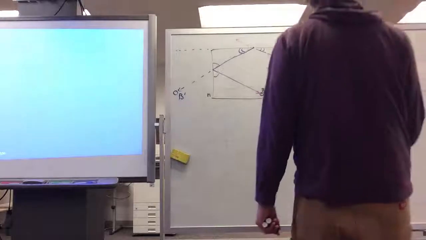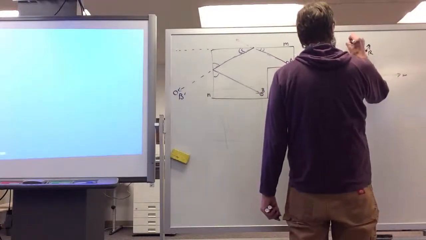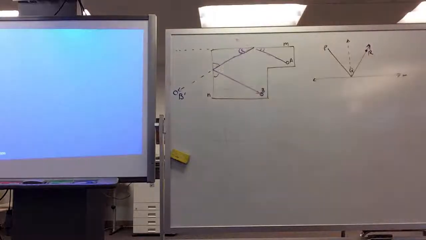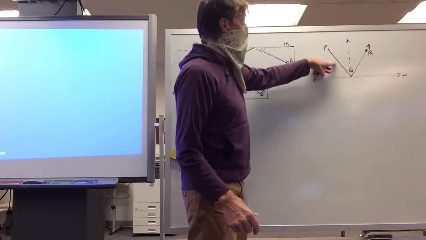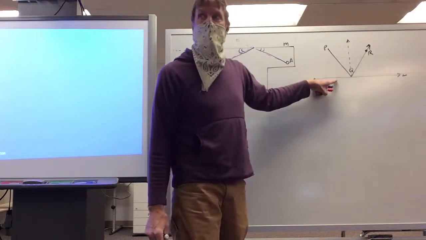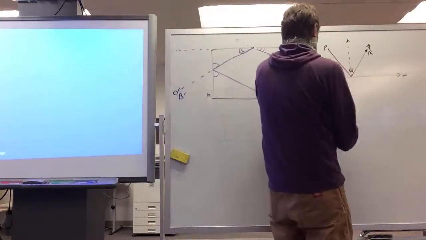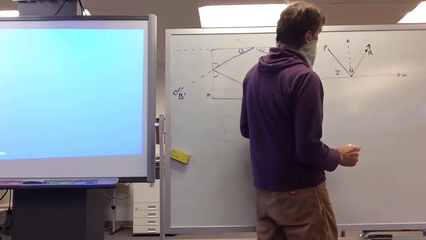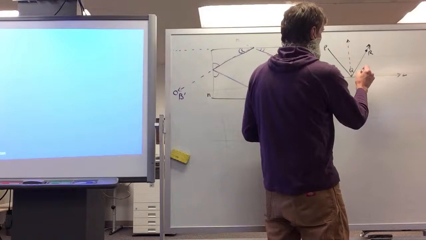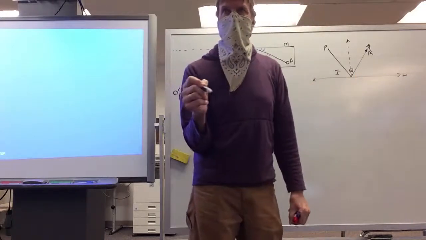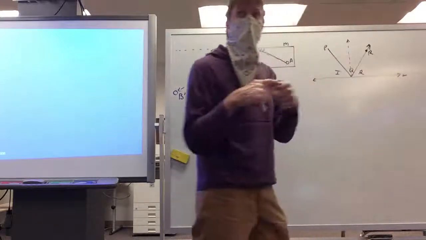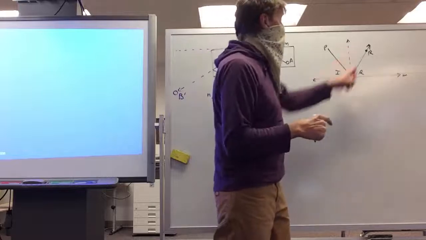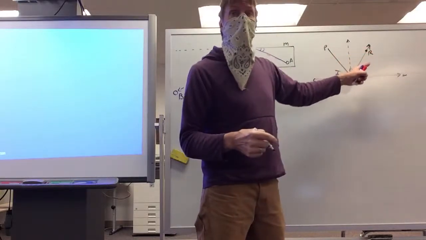Okay, so you're supposed to draw this, is that right? And then we're supposed to label the angle of incidence and the angle of reflection. So, is incidence between that line and the line of reflection? So this is the angle of incidence. And where's the angle of reflection then? Is it this one? Okay, and they're equal to one another, right? If the ball was going the other direction, then incidence would be the angle that's created as it comes in.